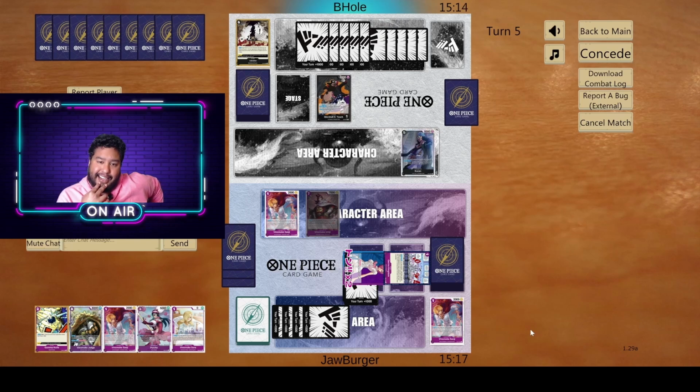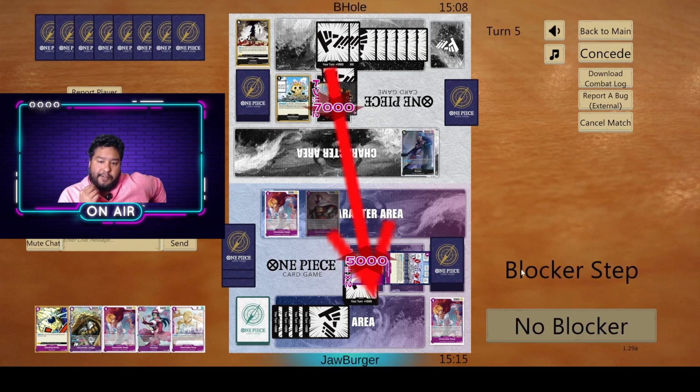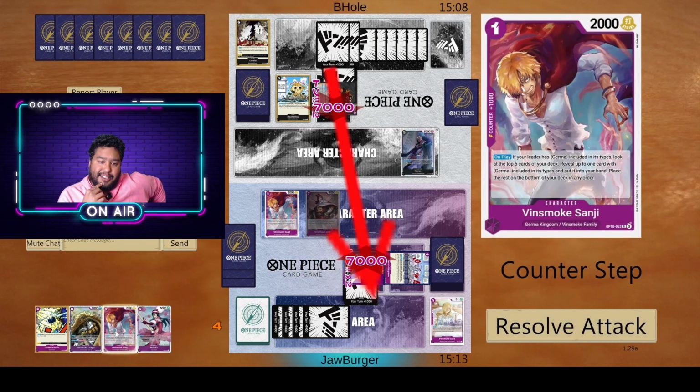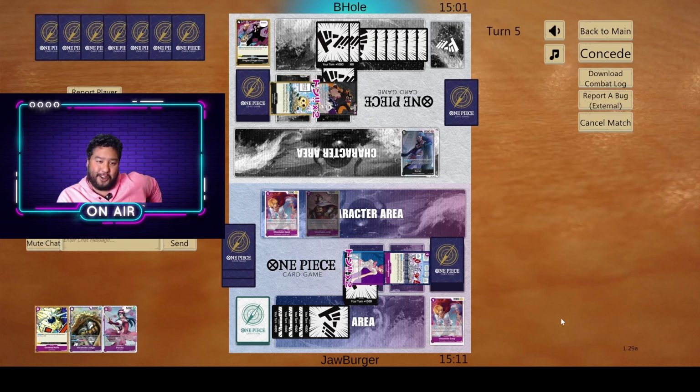Hand size, huh? And then he got the Kuzan, good. He got the stage out. 7 cost. Yeah. Let's get rid of that. We probably won't be able to use Sanji, and that's the fact he started black holing us. He has so many cards in hand. I probably won't be able to use Sanji for a long time. So that's why I don't mind getting rid of him.